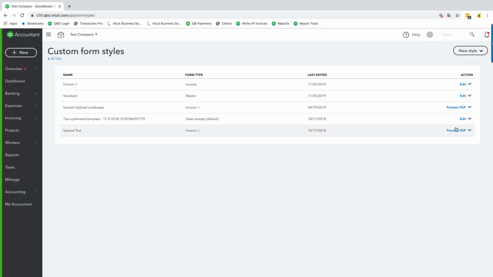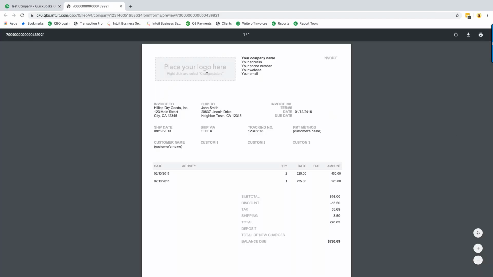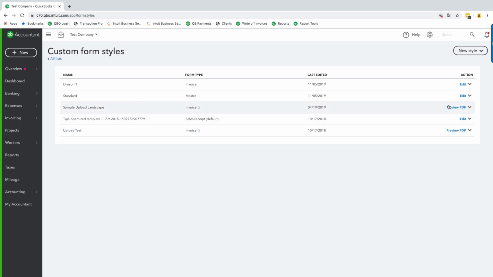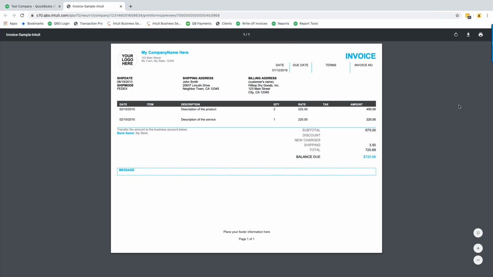I will show you here, I have this upload test, and you can preview the PDF and see what that looks like. It's one of their samples I just re-uploaded into QBO so you can see what's going on. We also have this PDF sample that they provided, so you can go in and change those mappings and make that all pretty if you want to.